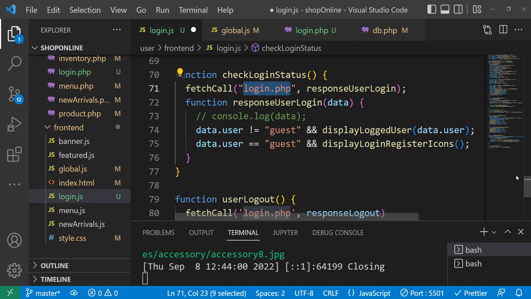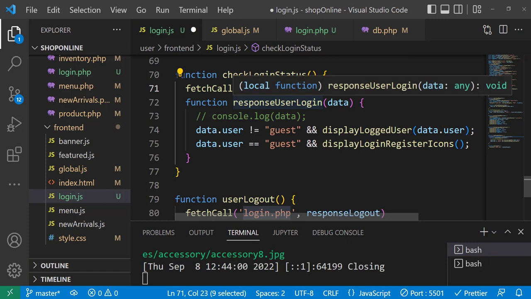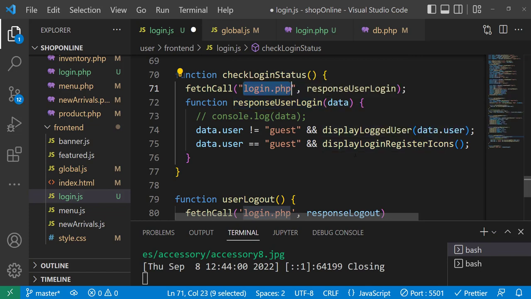Because both of them are presenting the same information to the backend, how would the backend differentiate between the purposes of these two requests? That is, how will the backend decide that when the GET request for login.php comes, should it just check the status of the logged user and respond back the user's name, or should it log out the currently logged user? So we have to provide some kind of mechanism through which the backend can differentiate between the two requests.